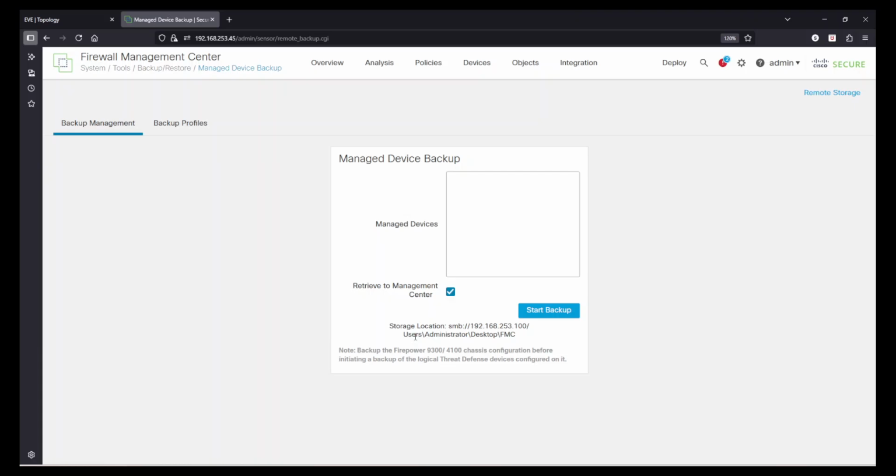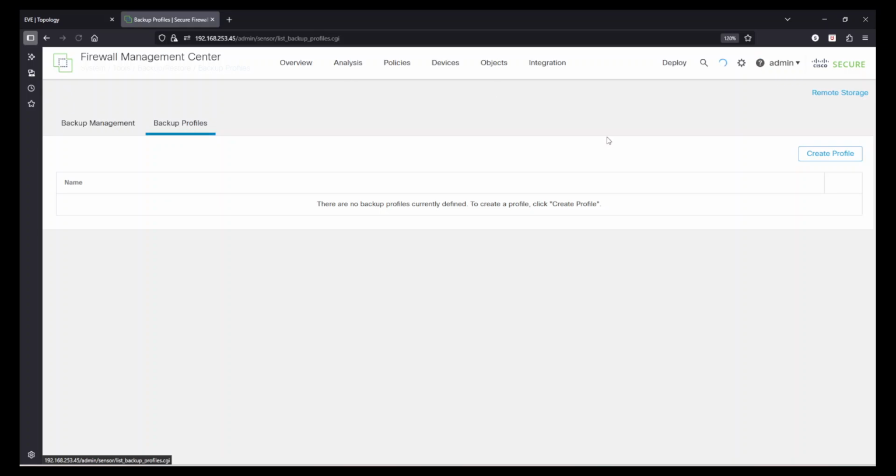So it will be in two places, on the remote as well as on FMC. So in case you need to restore this backup, the file will still be present on the FMC, so FMC can restore it. So that's how you take care of backup. And other than that, what a backup profile is, with backup profile you decide what you really want to backup.